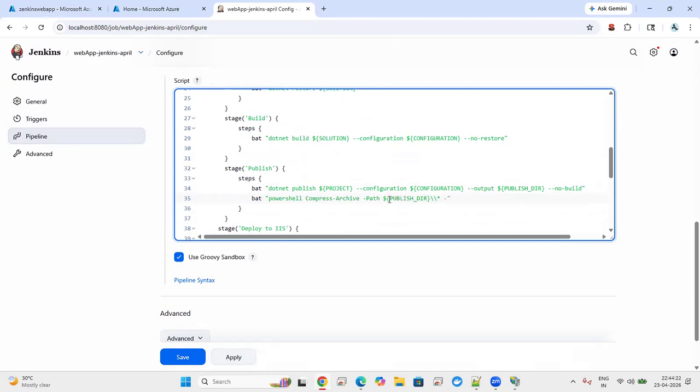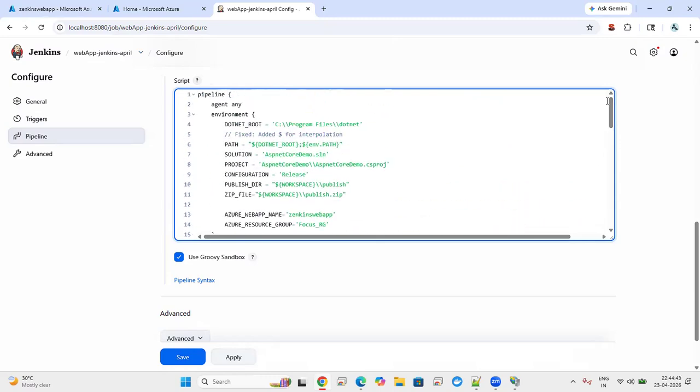Now destination, what is the destination path? Destination path, space dollar zip file. Where is the zip file? This is the zip file.